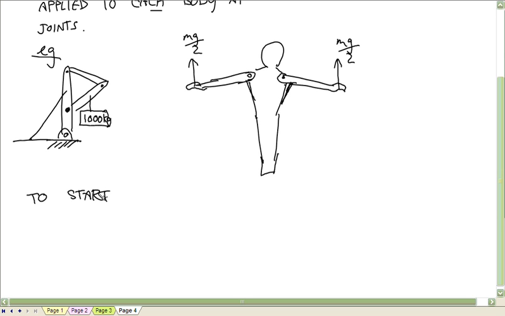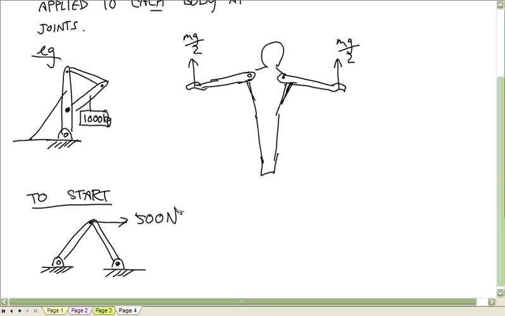So let me just write the problem out and we'll start it next time. So we're going to do a problem where you have a pin joint connected to one member, another pin joint connected to the other one. They're connected by a pin joint. And there's a force applied at this pin of 500 newtons. And we know these distances. We'll call this an equilateral triangle with lengths of 1 meter each.